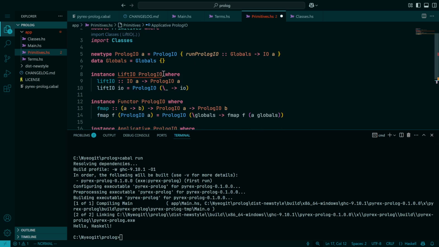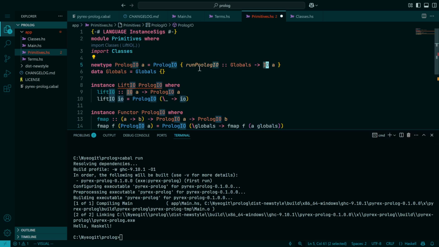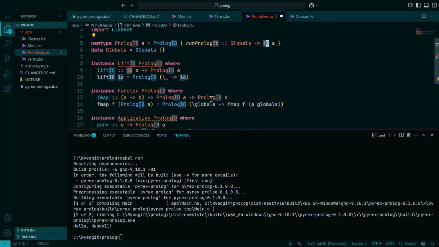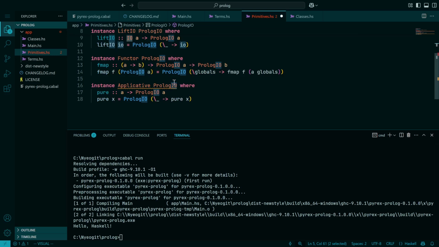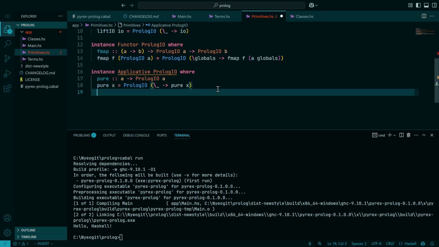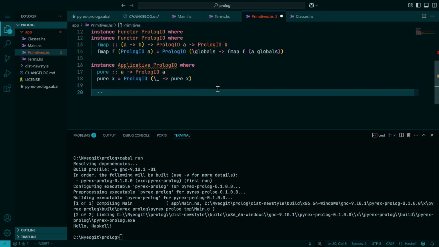Prolog IO is basically a variation on IO, which is Haskell's wrapper type for operations that do IO. The gist of it is that you could have an IO of a string, for instance, which is the type of an operation that does an input-output operation resulting in a string. And there are operations on IO operations that sequence them and cause them to be done such that, for instance, I'll divert very quickly into explaining IO, and then I'll explain what this type means again.